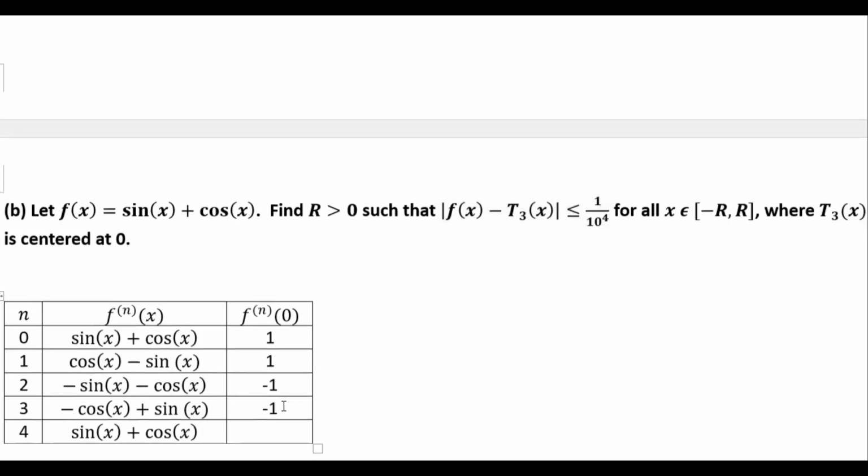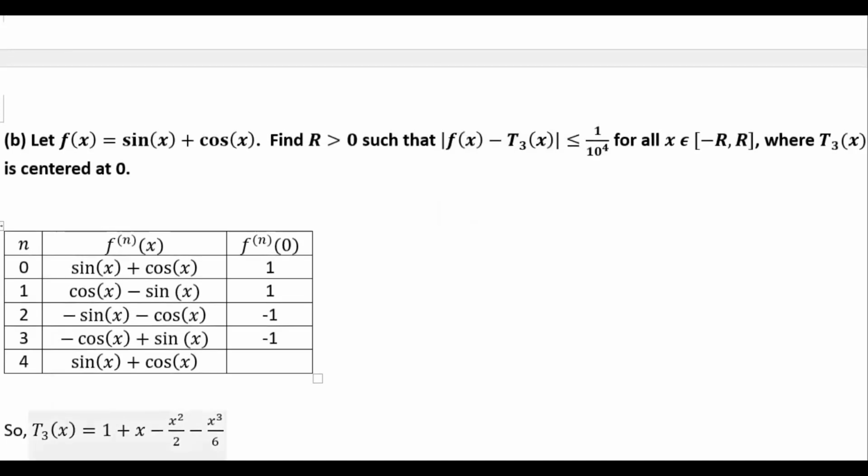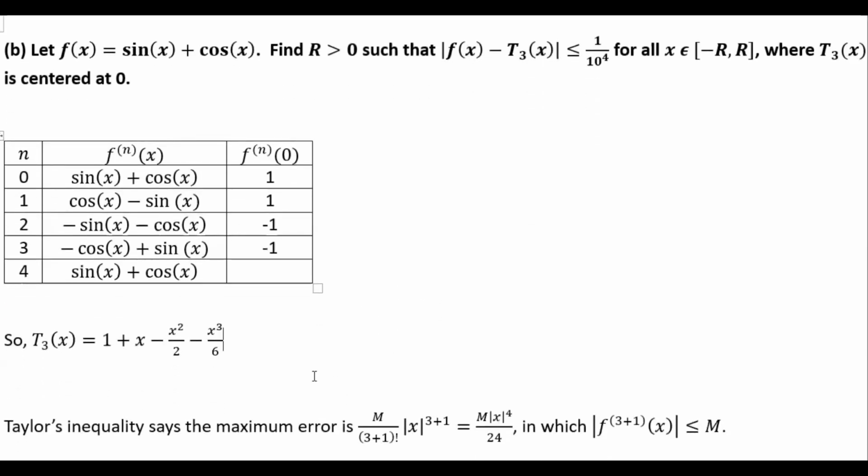Okay, so we can find the third degree Taylor polynomial to be this over here. Just use the same formula for the Taylor series, but you don't go up to infinity. You only go up to the third degree term. Okay, so that's this stuff. Again, pause the video if you need to check your work or see how I did it. Okay, now let's start using Taylor's inequality.